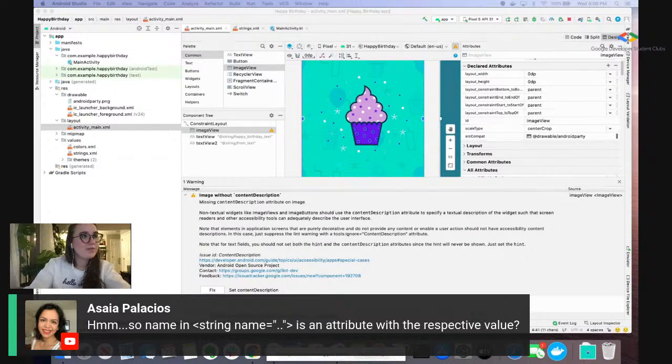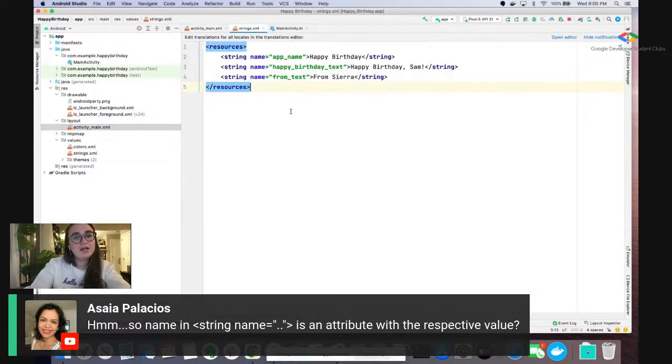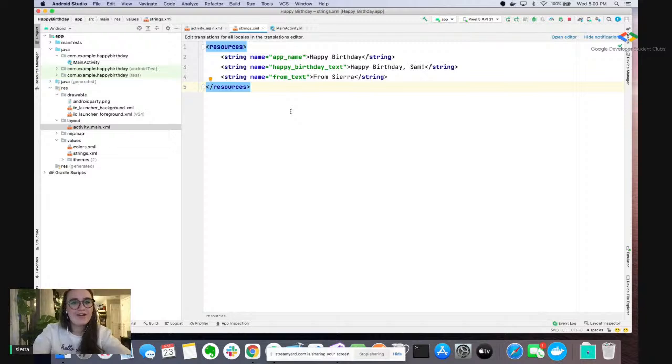Great question. We have a quick question about string name. If we jump back to our strings file, the format of this is string, which tells us that the type it's going to be holding is a type string, which makes sense because we were extracting a string from our layout. Then the name is going to be the name that we've given it. So this is the name that we're going to use throughout the application.